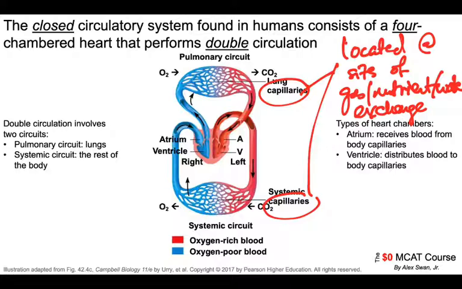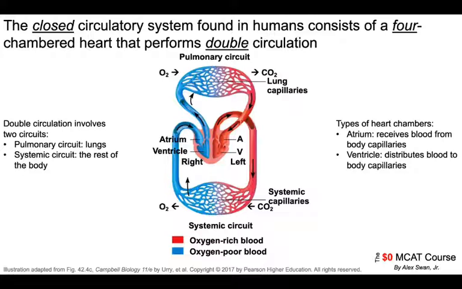And lastly, I want to discuss this concept of a closed circulatory system. Now, this is obviously something that is present in humans. We don't really need to know what an open circulatory system means since it's not relevant to humans and thus it won't be on the MCAT. But let me explain what this is getting at. A common misconception is that nutrients, gases, and substances in the blood are directly exchanged between body cells.